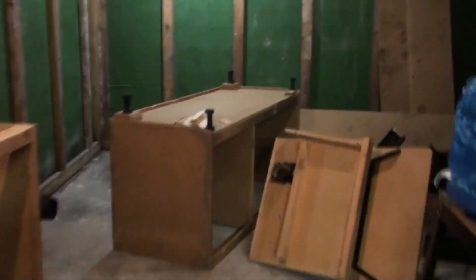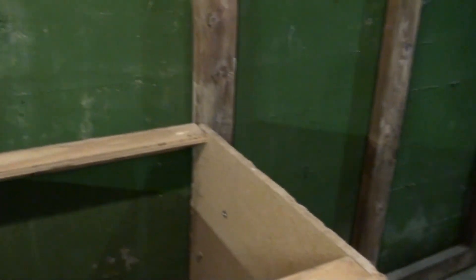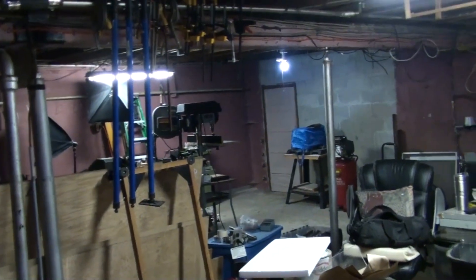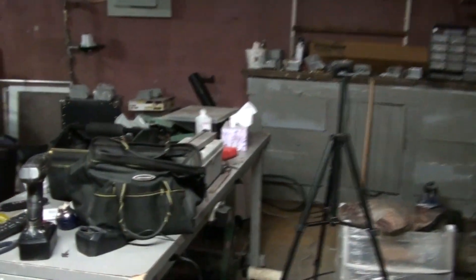For me, I actually found my shims. This is all I really needed to do — put shims into the back of my cabinet so I can attach it to the wall without messing up my leveling. And as soon as that happens, I can start putting stuff onto this cabinet and getting it out of the middle of the floor. I need at least 2-inch screws to do that. I've got to find those.